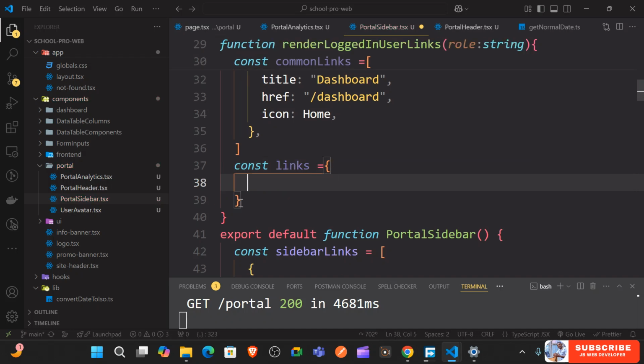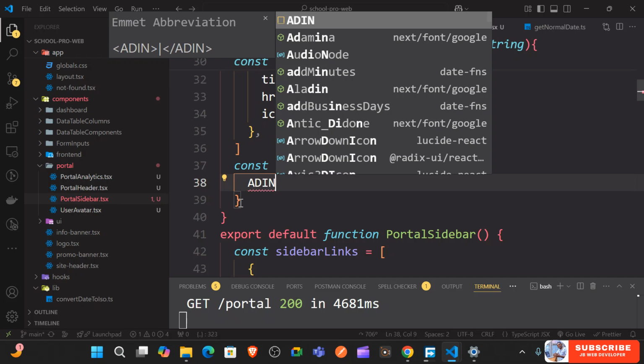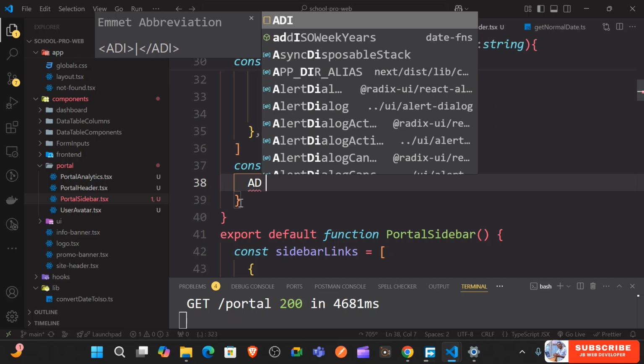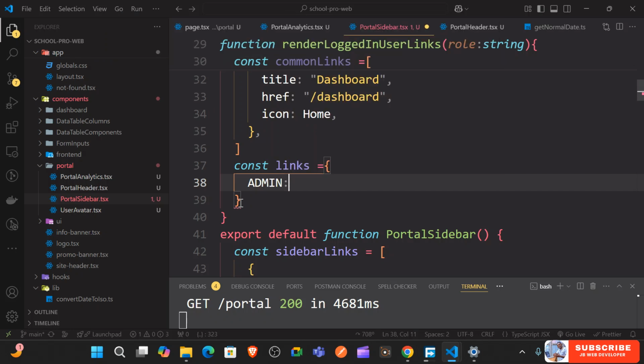Now we could have them divided into different roles. So for instance, we could say admin, so this is going to be a key. This can be an object, or I think an array here.